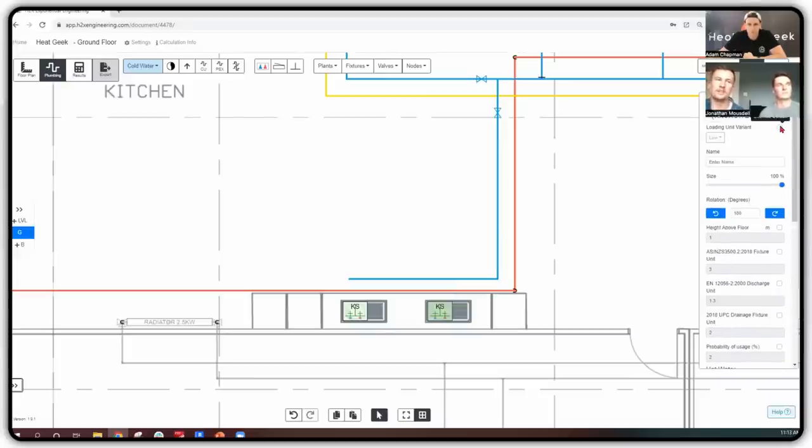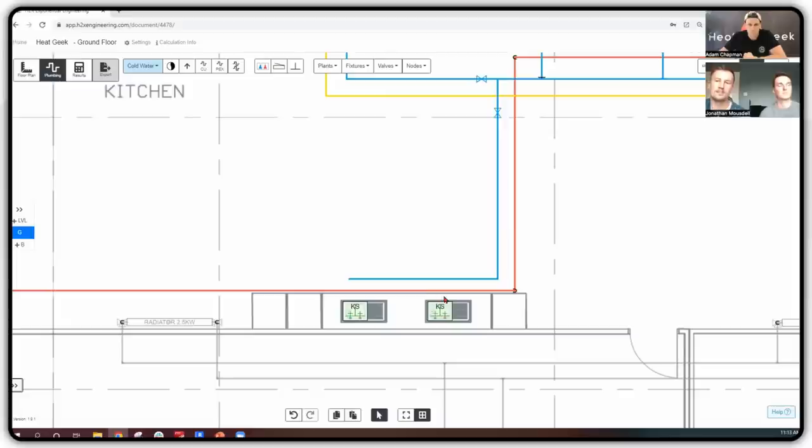You can also override the loading unit period. So if you're generally a low use building, but you want to put some mediums in there, you can override fixtures individually as well. And connecting things up is really straightforward. You can highlight multiple objects here, click auto connect, and it'll just run those pipes as efficiently as possible to make the connections.